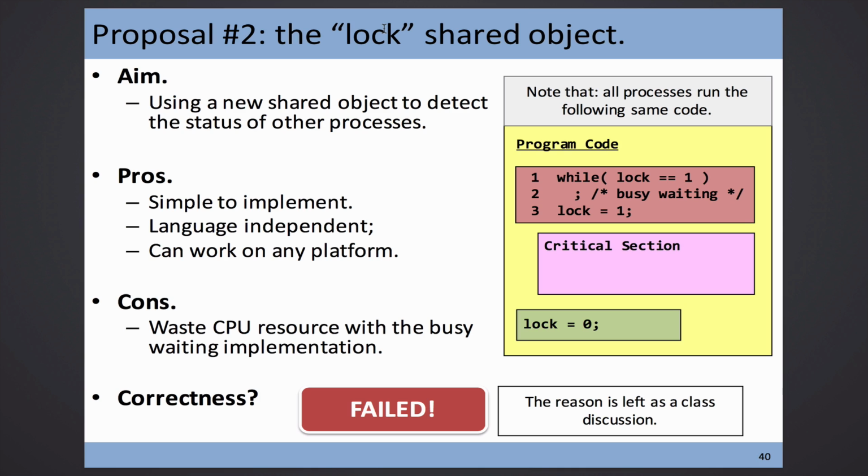Very close, very close. But if there is more than one process waiting, and when the lock is set to 0, unlock, then the while loop of all the waiting processes will finish at the same time. Are you sure? If I only have one CPU, one core? Yes, well, in your case, this failed because we have multiple cores. He says that what happens if I unlock the door and we have multiple cores, then multiple processes will sense that the lock becomes 0 and go into the critical section together. So it's quite close. But how about one CPU, one core?